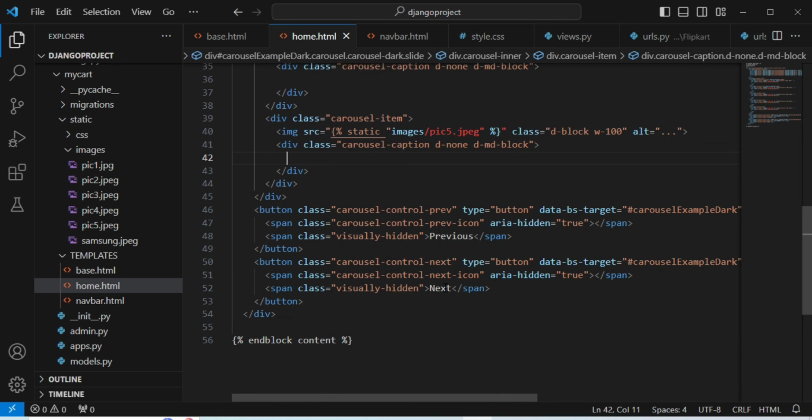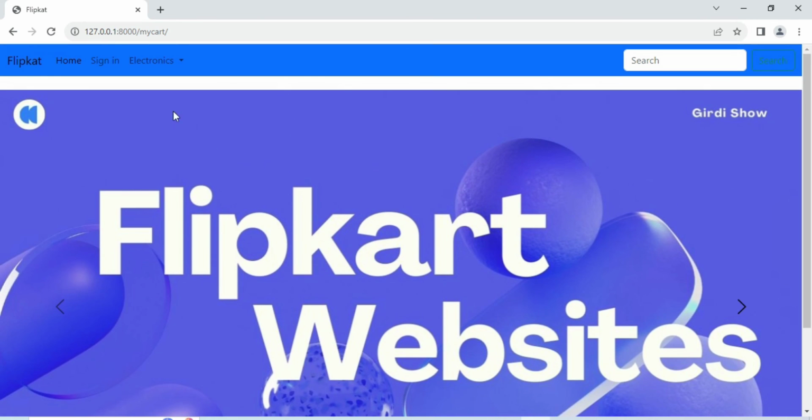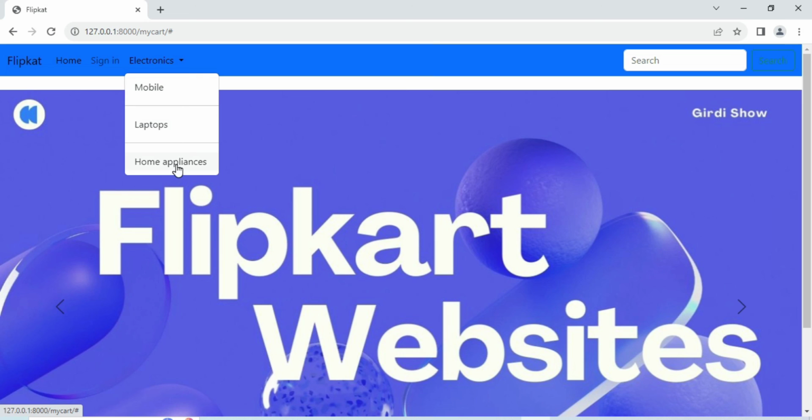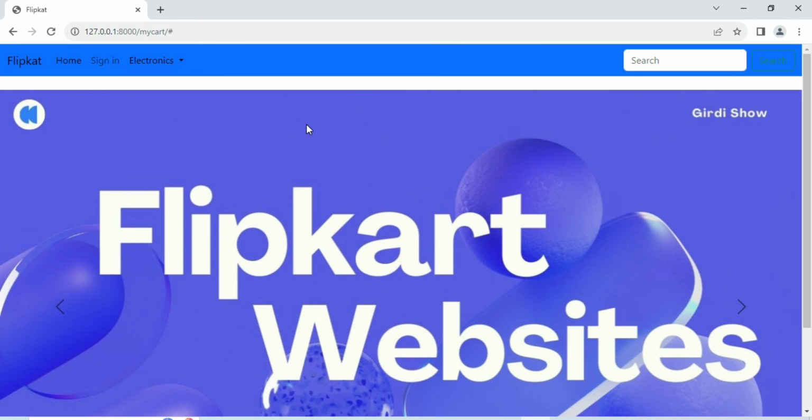So let me summarize what we have done up to this point. Go to the browser, let me check. Yeah, Flipkart has come. Then sign in, then electronics, mobiles, laptops, and home appliances are coming good.